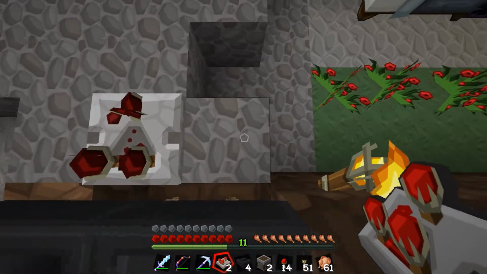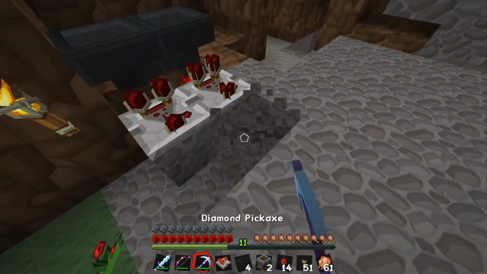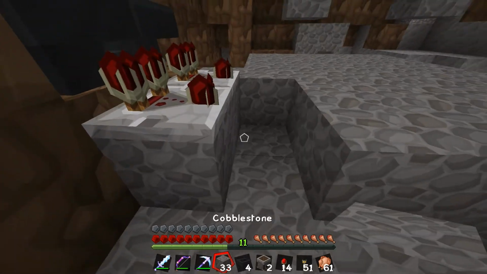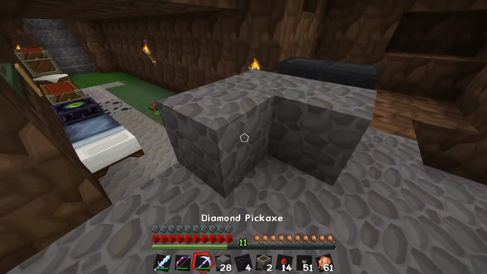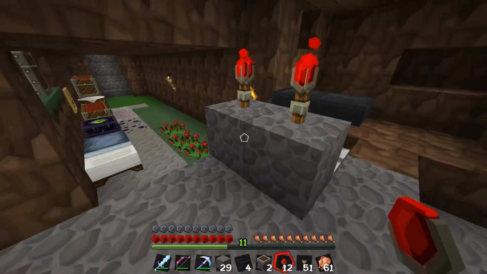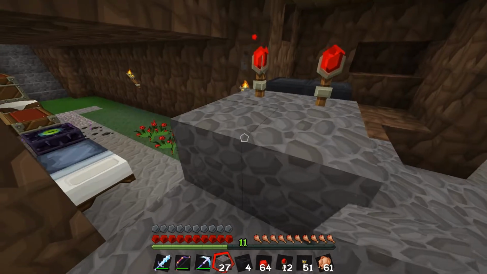So let's see, we're gonna need comparators coming off of here, and then I need that. Well, I need this. We're gonna invert the signal from the comparator and get some redstone on here.